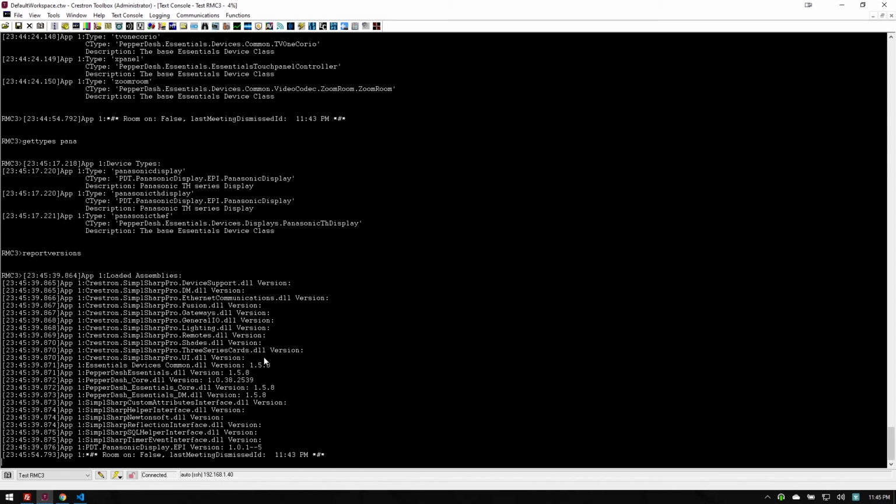Now, all of the Crestron DLLs, unfortunately, we can't actually get the versions of at runtime. In 3 series. In 4 series, we can, but these really aren't all that important since they're all built into the plugin anyway. But this is really handy if you're debugging and you're trying to figure out why something's behaving differently. You can check the version of the plugin that's loaded this way very easily. You can find these helpful commands and more in the Essentials GitHub wiki. I strongly recommend you explore the documentation and play with these commands with your own processor. Also, you can use the console command help user, and it will list all of the user added console commands right in your console session for you.